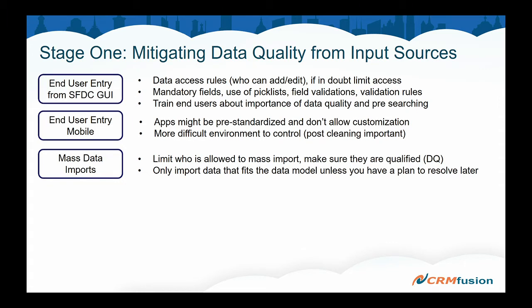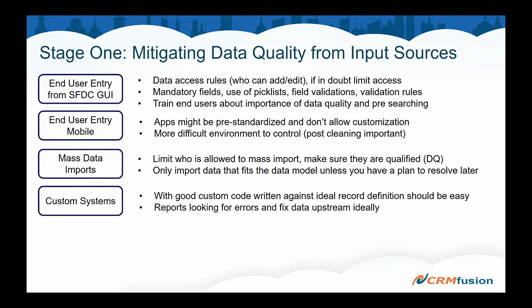Anybody who has the ability to mass import data has this big giant weapon in their hand to mess your database up so fast it'll make your head spin. People that import mass data have to be data quality trained. They're trained to know that they're only supposed to import data that fits the ideal data model.